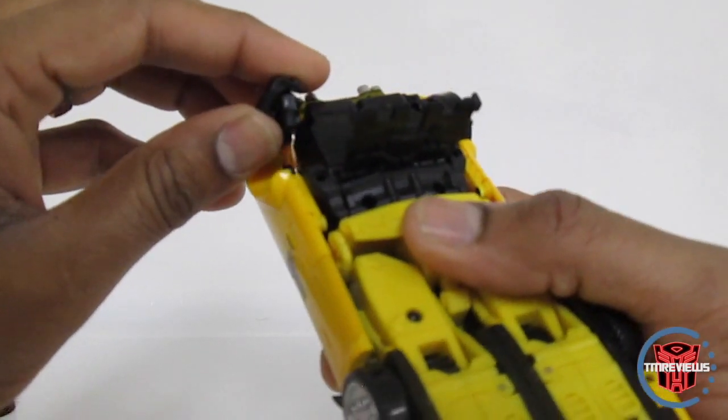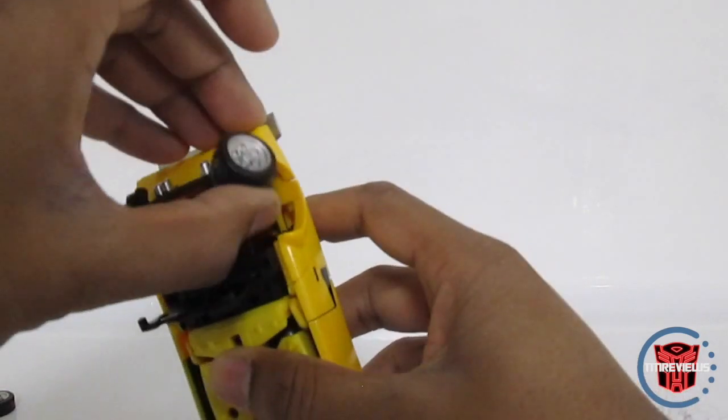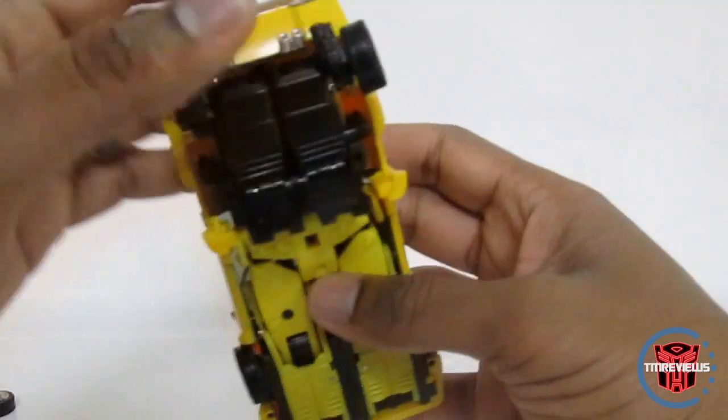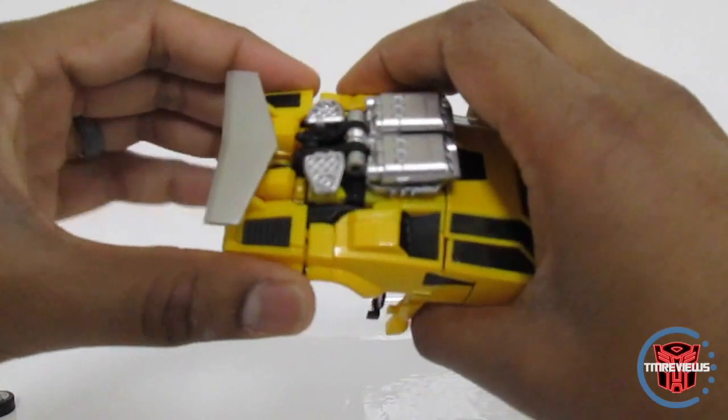I was hoping that wouldn't fall off during the review, but it did. This one I've tightened on there. It's not going anywhere. It's really tight. So you lift up those two wheels. You can take the back off here, and it kind of just separates.